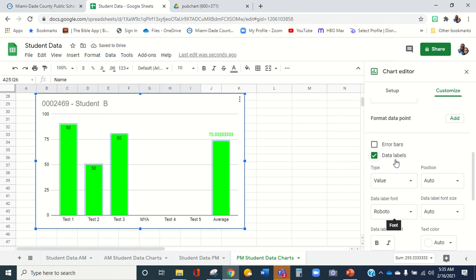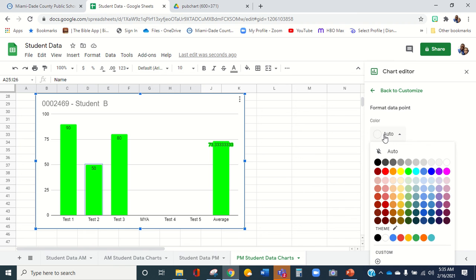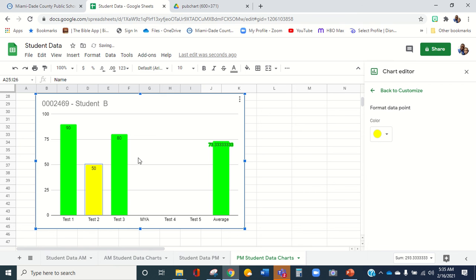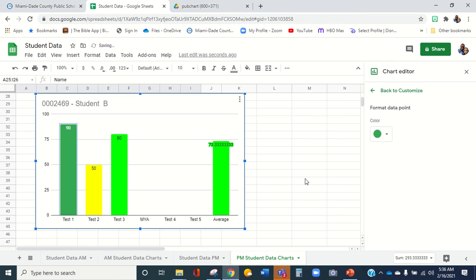I want my data labels inside the end. This time I have to adjust colors a little more than last time.